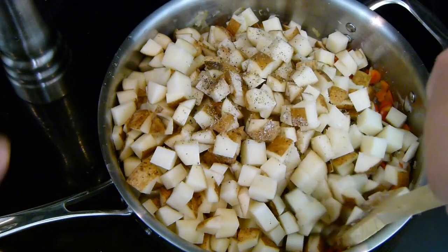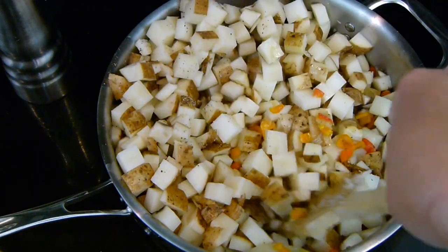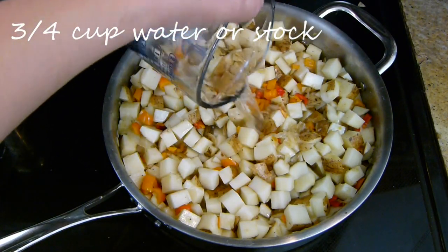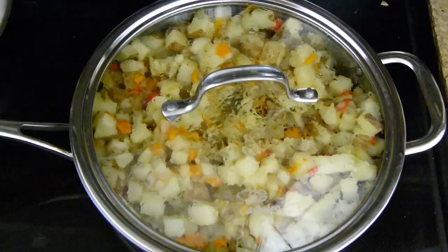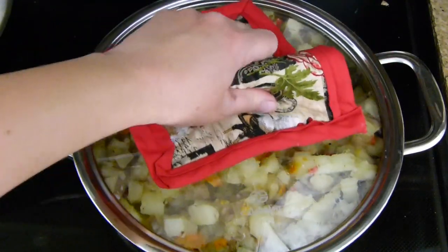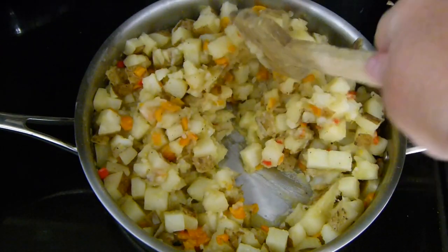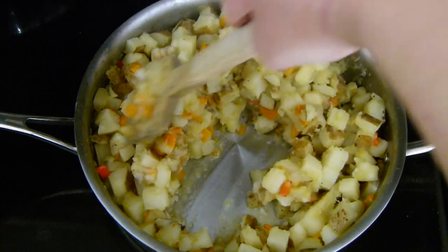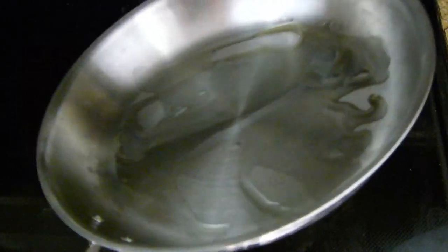A little more salt and pepper on the top, and then I'm going to give these a nice little stir, make sure that they're as coated as I can get them, and then I'm going to add in 3/4 of a cup of water. I want to put a lid on this and put this, well, on number 4 on my stove, so like a medium low kind of heat. It's going to take about 25 minutes for them to get nice and soft, but you do want to stop halfway through at about the 12 to 15 minute mark and give them a little stir and make sure that you still have water on the bottom. If at that halfway mark you don't, just add a little bit of water.